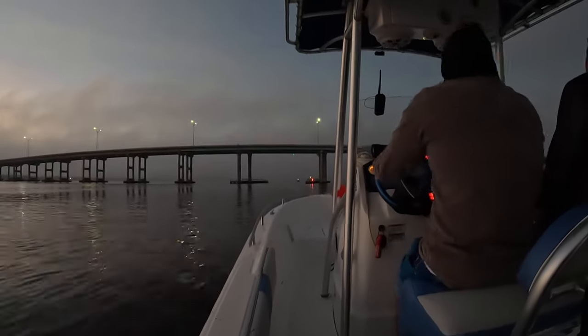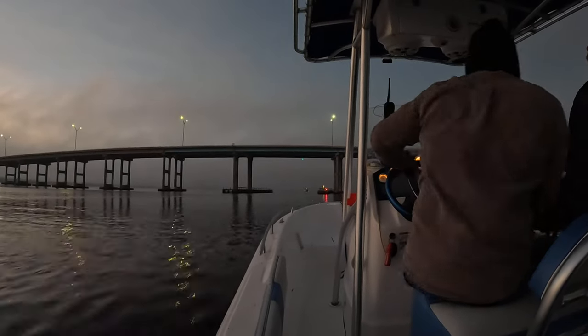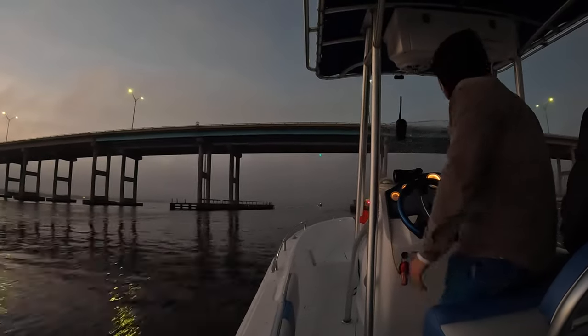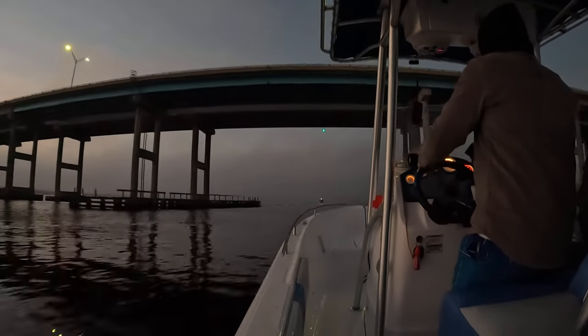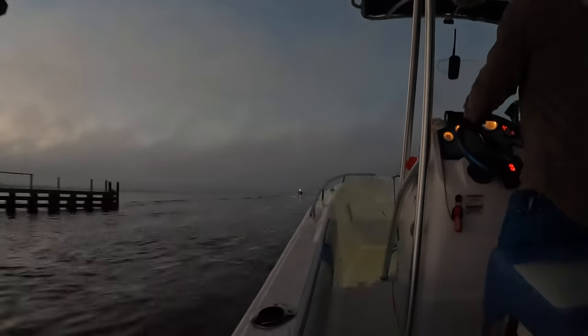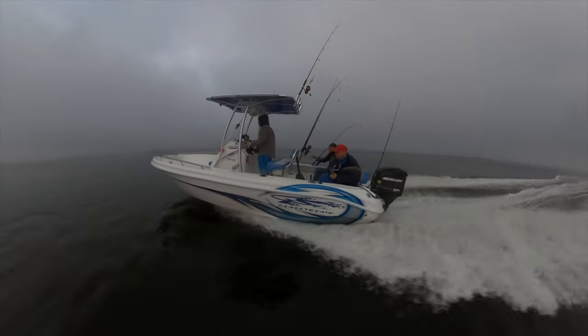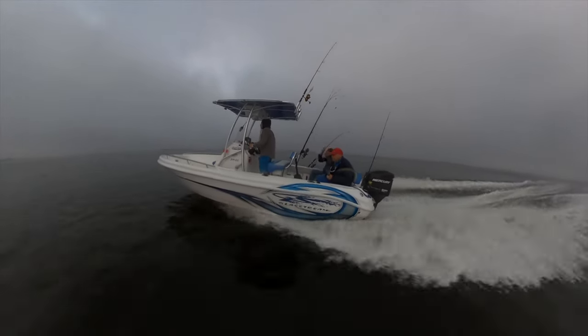Well, guys, today's adventure begins really early in the morning and with the early Florida chilly weather. And we're heading pretty far off the coast, so we gotta get an early head start. And this morning we got a little surprise, but not the cold weather, it's the early morning fog. But we're hoping that once the sun starts to rise, the fog will go away.